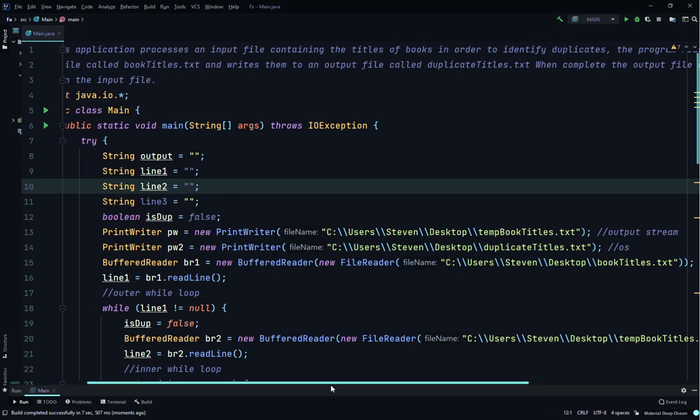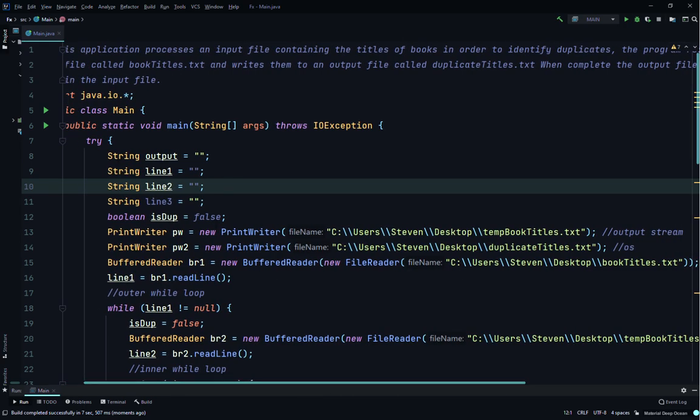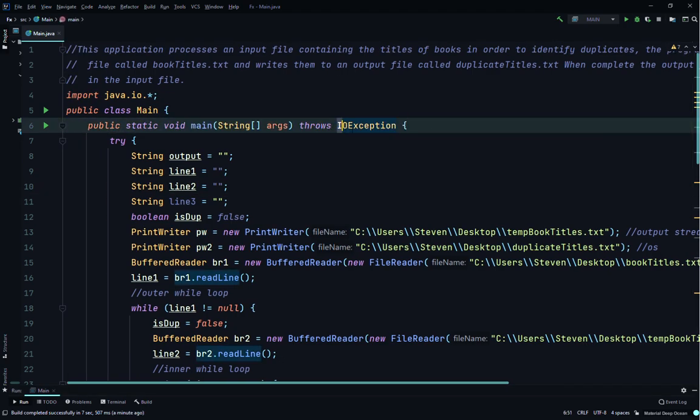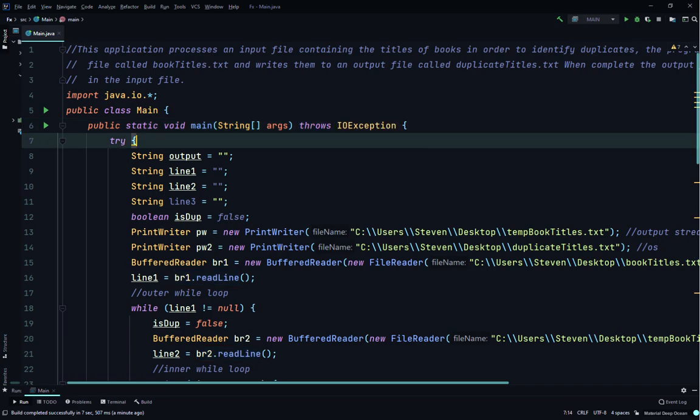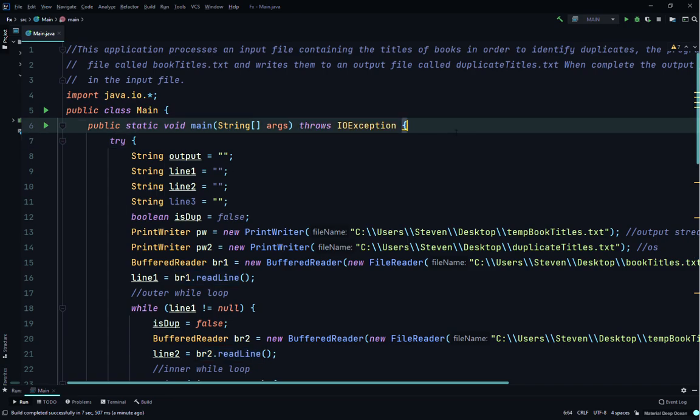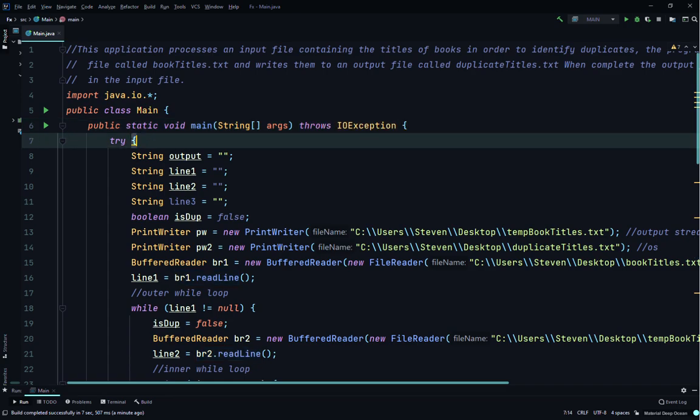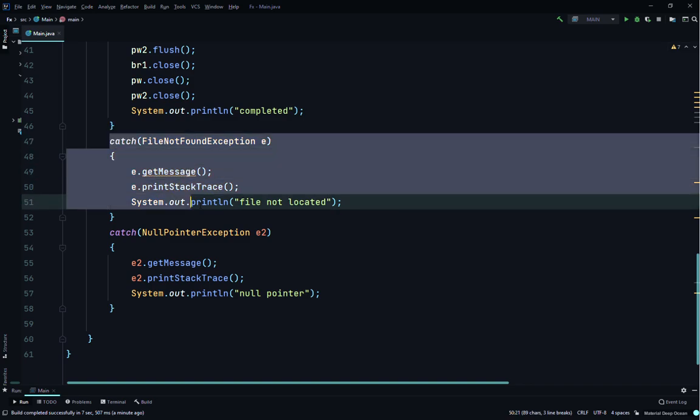But now we'll try to go through the code. So we did the main method, we threw IOException, because IOException is a checked exception, so you have to check for it, and by checking for it you have to throw it in a throws clause, or you have to catch it. So we threw it in any method that may throw or propagate it. So the throw statement starts propagation. So we start our method with a try to check for any of these exceptions.